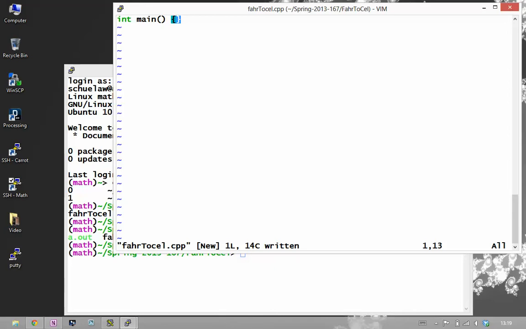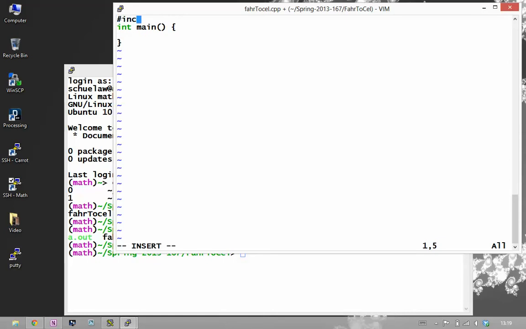What I want to do for you guys is write a simple program that's going to ask the user for a temperature in degrees Fahrenheit. I'm going to write a simple Fahrenheit to Celsius conversion program. So it's going to ask the user for degrees Fahrenheit and then give back to the user degrees Celsius. Really simple, nothing earth-shattering. The point of this exercise is really just to see what the pieces are of a functioning program. Okay, so some of this stuff I'll explain right now. Other things I'll be talking about in the coming days and weeks.